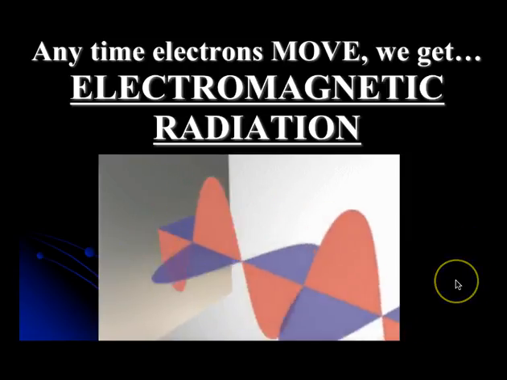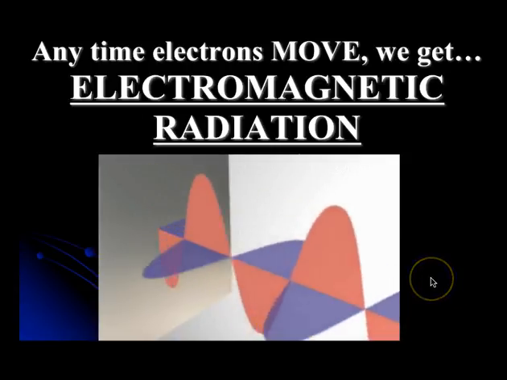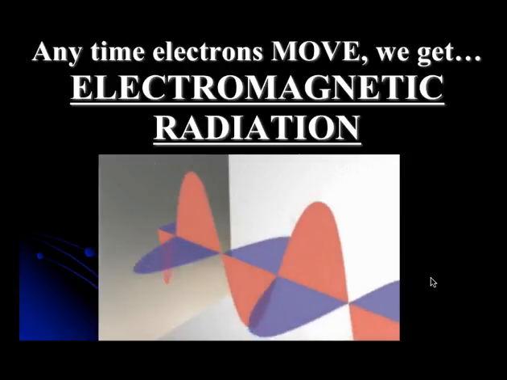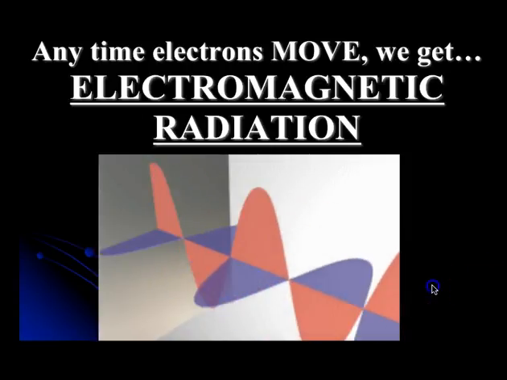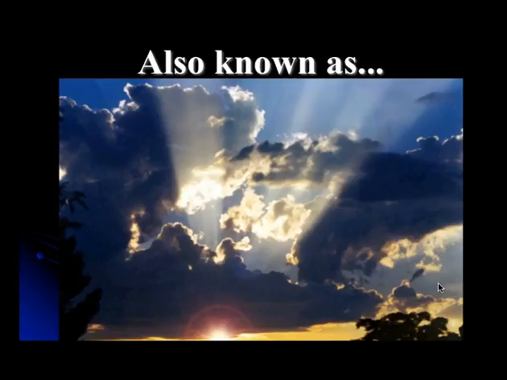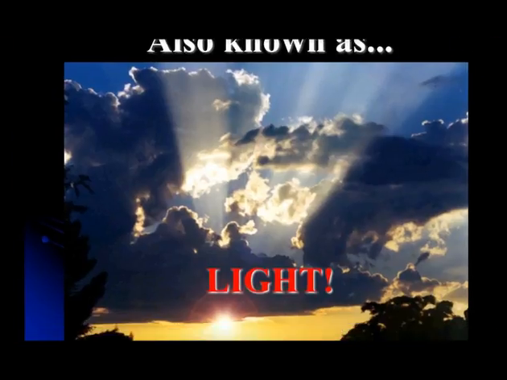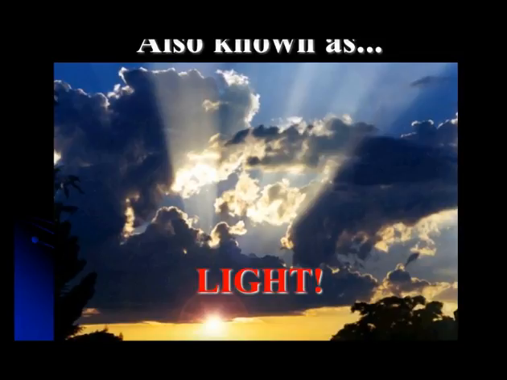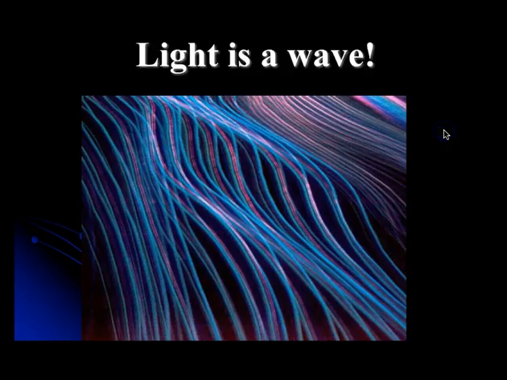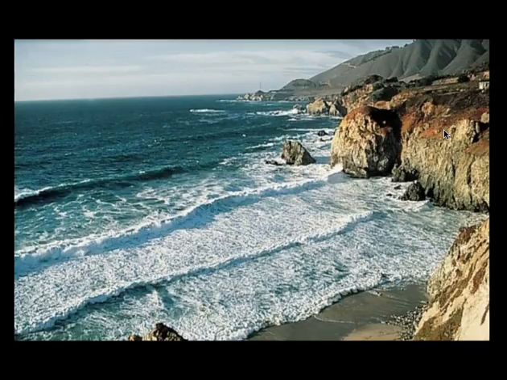This is sort of the way that we visualize light traveling as a wave. And waves we're very used to. Basically, electromagnetic radiation is what we term as light. So if we continue on, light is a wave, very similar to what you see here. And these sets of waves are very characteristic of electromagnetic light or waves as well.